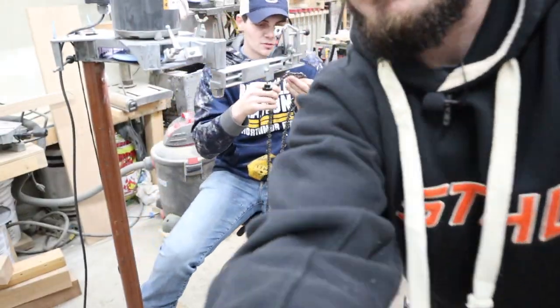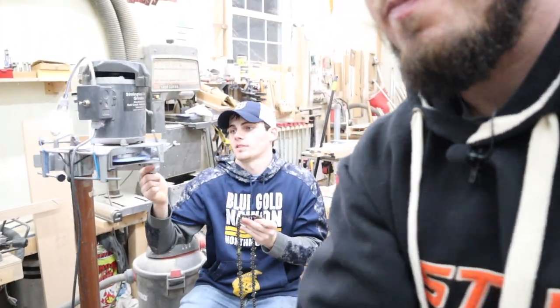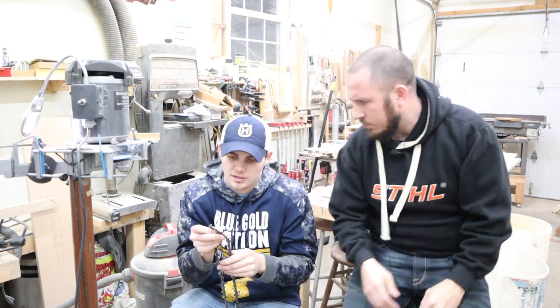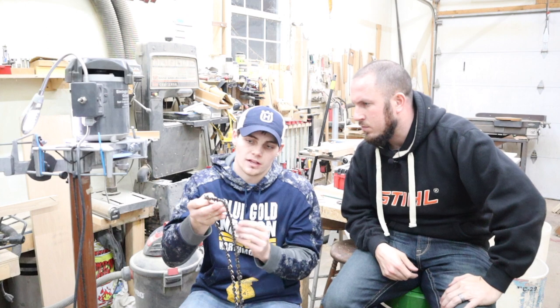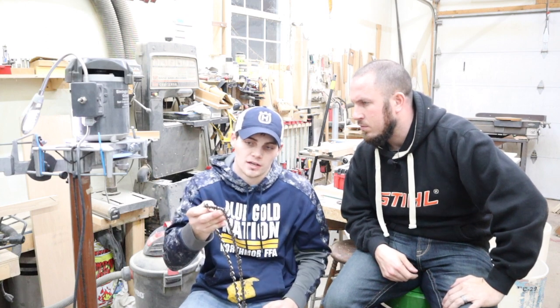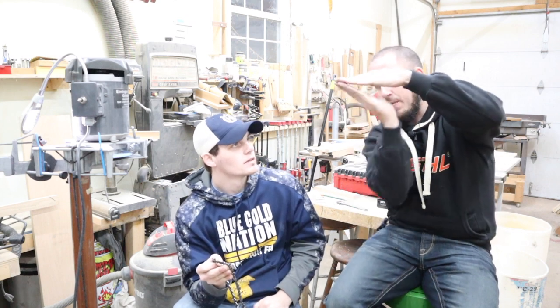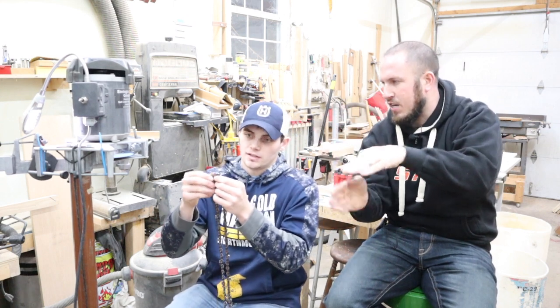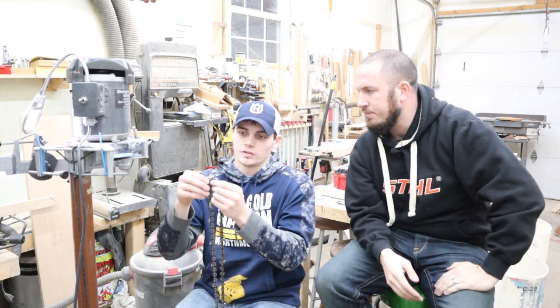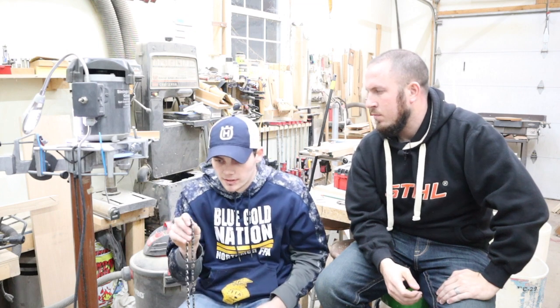This is getting into kind of a fast work grind. What makes a fast chain so fast is how far under I get of the top plate — the thinner you make that top plate, it's like a knife's edge. We're talking about this angle at the bottom, totally ignoring the side plate — how thin you make that top plate. Because the thinner you make it, the faster it'll be, but obviously it won't hold an edge as long.